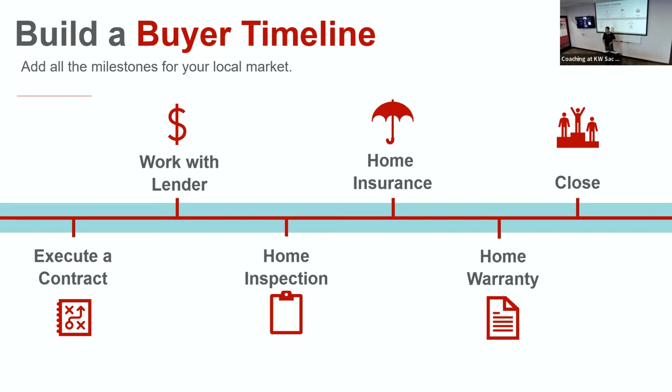There are also reports, like I told you, the preliminary report and the NHD report. Are you in a flood zone, a fire zone, an earthquake zone? Prelim: is there something weird about the title of the house? All those things have to be disclosed to the buyer. And then there are things that are not physical inspections. The inspection contingency is wide ranging. They could drive by the house at night and see a black cat walking across the front of the house, like, we're out, we're not doing this. That's fine. The inspection piece is carte blanche.